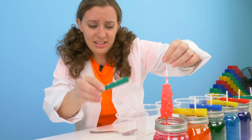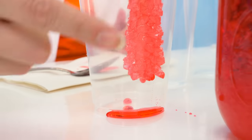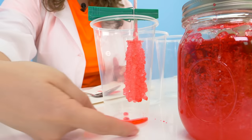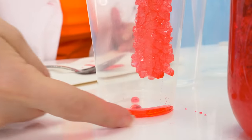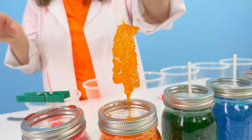We definitely need this to dry. So we're gonna use this cup to let our rock candy dry so it collects all this really sticky stuff and we don't make a mess everywhere. Oh wow, it looks so tasty. And crunchy.